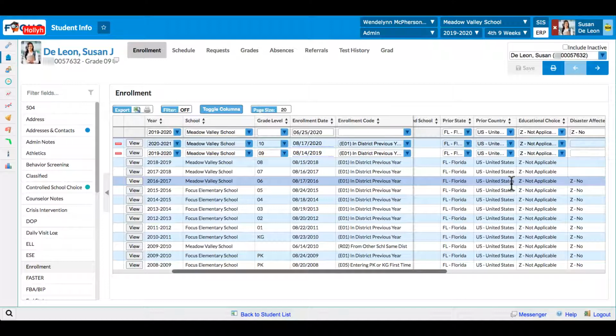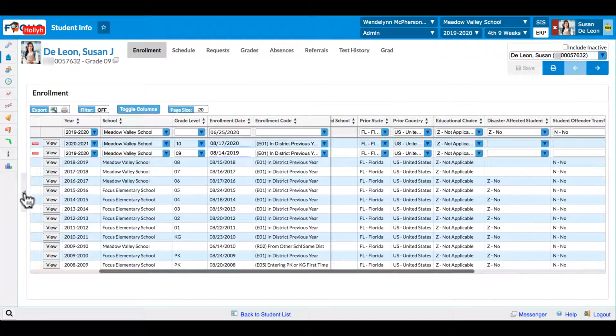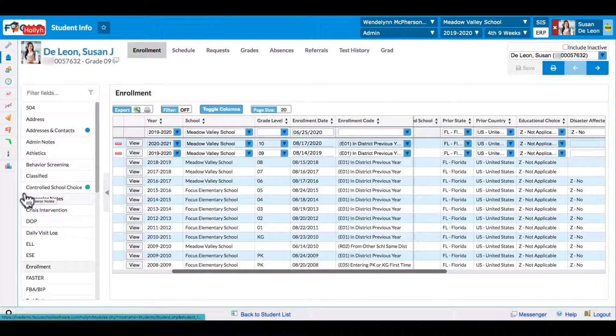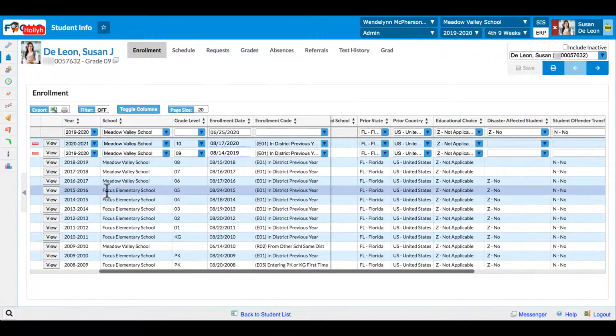You'll notice that only a few columns move, and you can gain more room on your screen if you click the gray arrow in the middle. This will collapse the categories on the left side of the screen. If you want to reopen those categories, you can click the gray arrow again. This just expands your screen so that you can see more of the columns at one time.